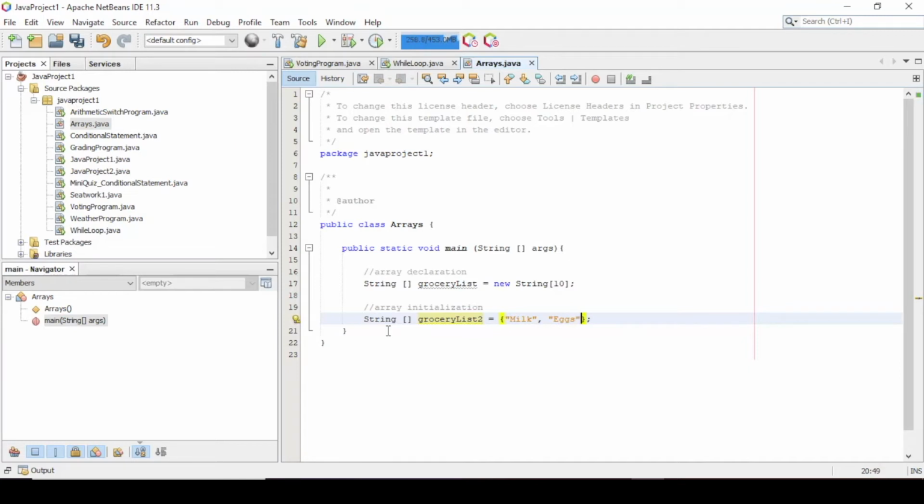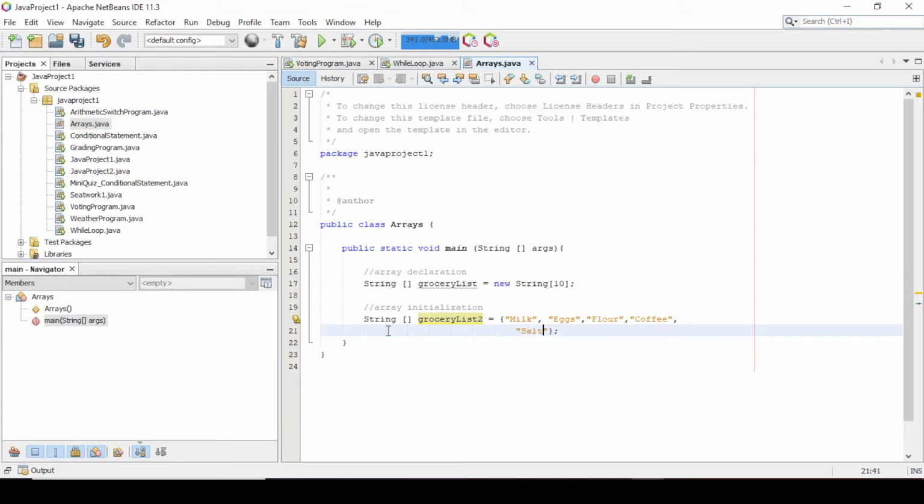So the first item is milk, next is eggs, flour, coffee. If it's too long, just press enter key and then just press tab.